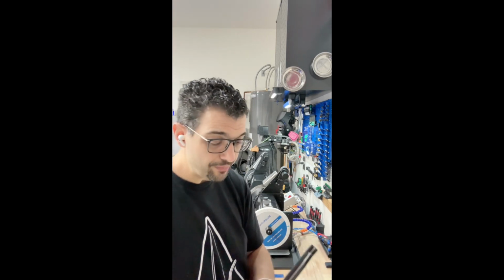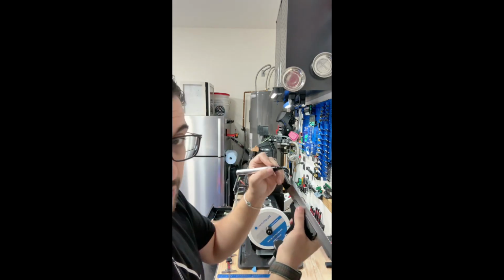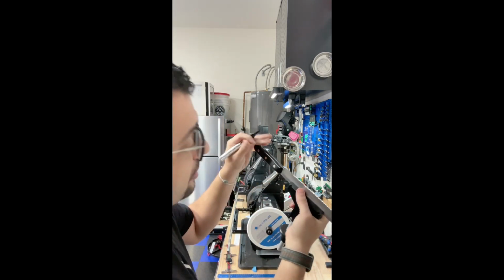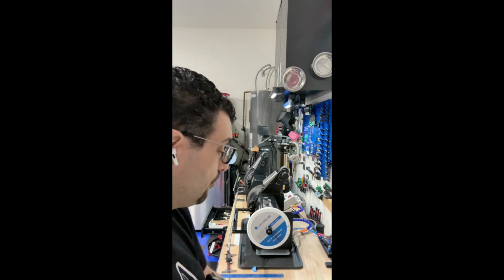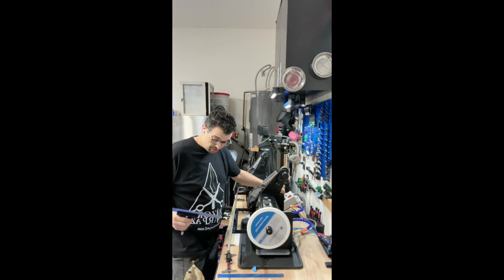In order to demonstrate the sharpening, I'm going to take a Sharpie, which I'll wipe off afterwards, and I'm going to color in the part that I'm going to sharpen. So it illustrates what I'm doing. Start my machine.